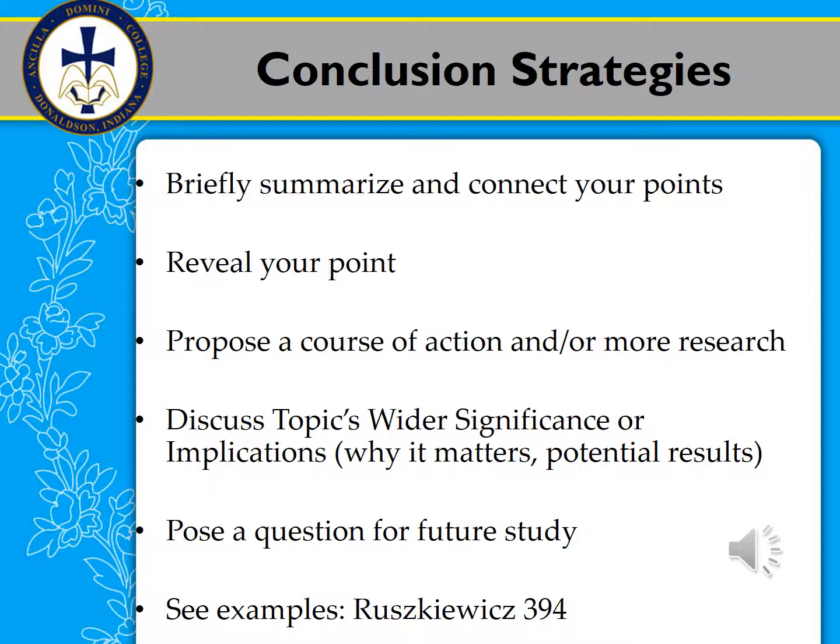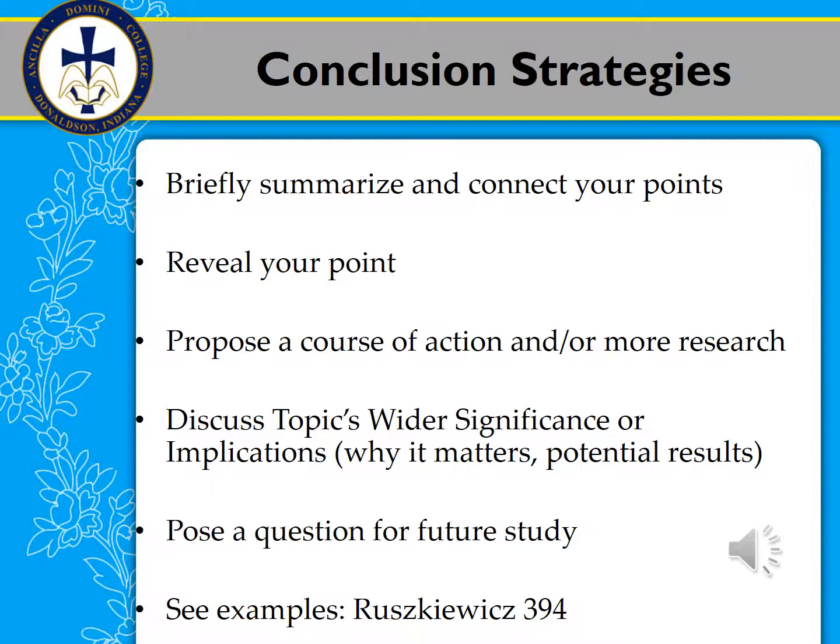Sometimes the conclusion is where you reveal your real point. And this is popular with argument papers sometimes, because your reader wasn't ready for your major point, your major confrontation that you needed to make. They weren't ready for that in the introduction. They weren't ready for that even halfway through the paper. They had to follow you along. You wanted to really set them up for it, so you're going to bring that in at the conclusion.